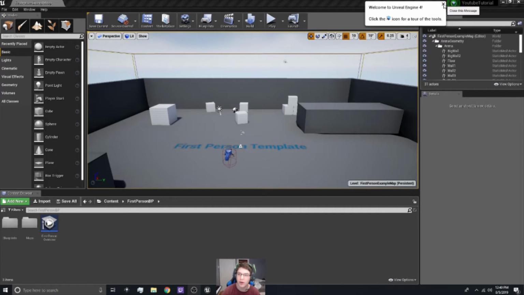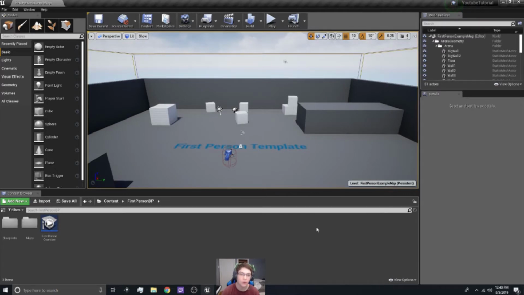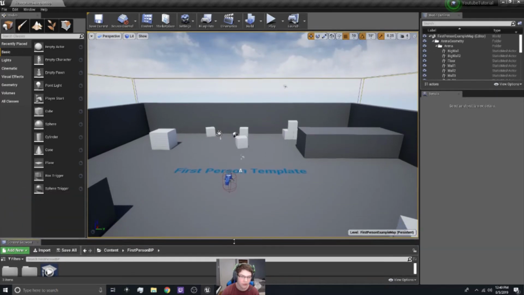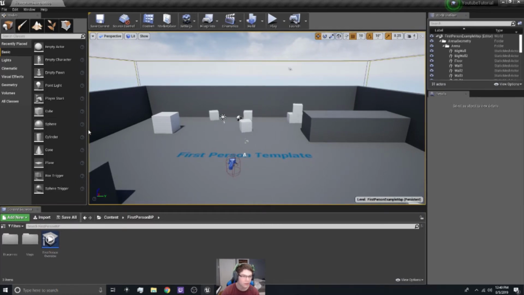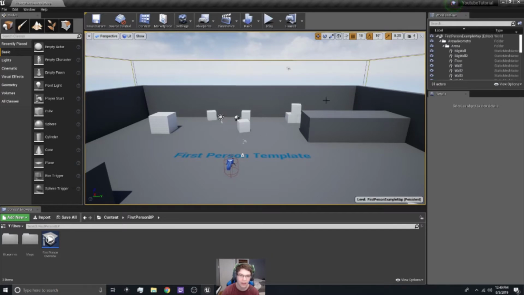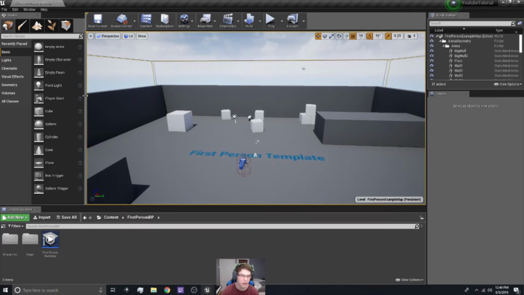Welcome to the Unreal Engine 4. I do not need any type of tutorial. So the first thing I'm going to do is just make this a little to my liking. Make it like this. Make this go in a little bit. Make this go in a little bit. I like to have a pretty sizable viewport here. So this is the viewport. Now you guys can probably tell why my webcam is so small. It's because I don't want to cover up anything, yet I still want you guys to see my face.